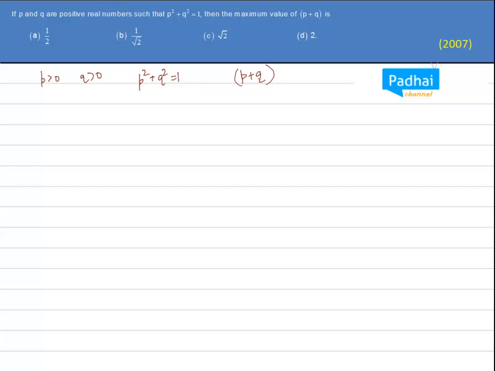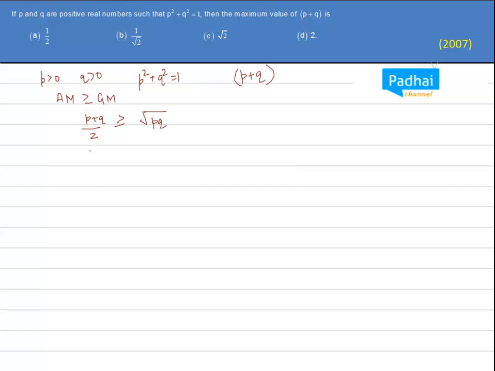Though it's not directly an application of derivative problem because we will not be using that property over here, since it was asked to find maximum value, we have put it up in the application of derivative part. So see, let us use, first of all, the property AM greater than or equal to GM in this question. If I take two numbers P and Q and apply this property, it would be something of this sort.